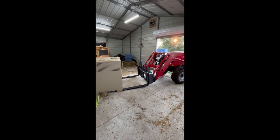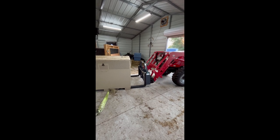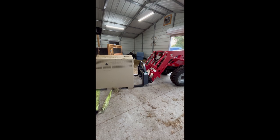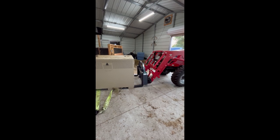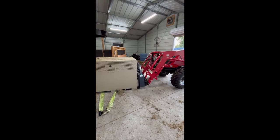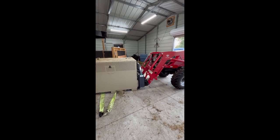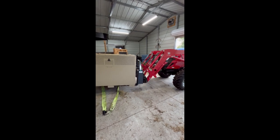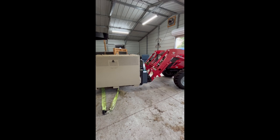I absolutely love this deer crate that Brendan designed. He really thought about all the details when he put it together. It fits perfectly in the back of the truck, but is lightweight enough for us to move around. Safety is so important for both us and the deer. And this crate has made a huge impact on our ability to safely move a couple of deer at a time.